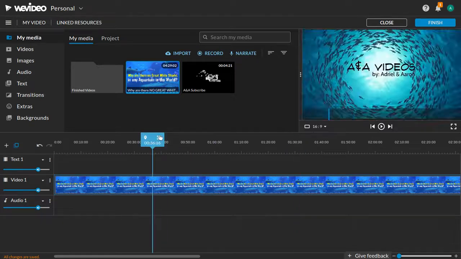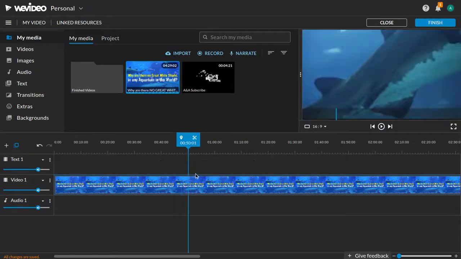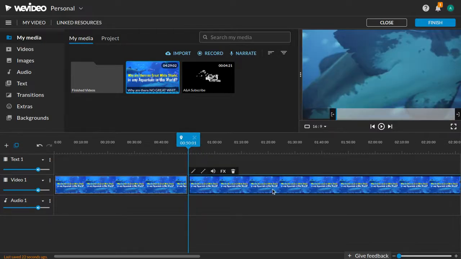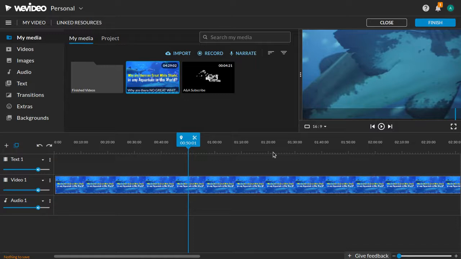So this is how you drag your timestamp, like this thing, and you see this tiny little scissors. That is how you split your video. And if you've made a mistake and you just want to go back, you could click on this, which is undo last action.